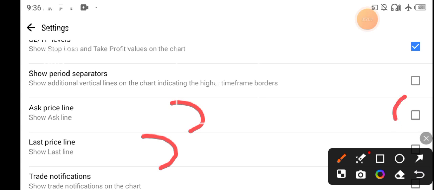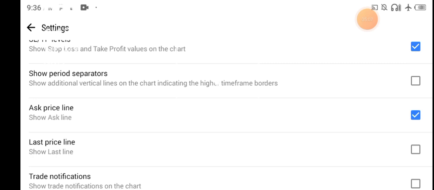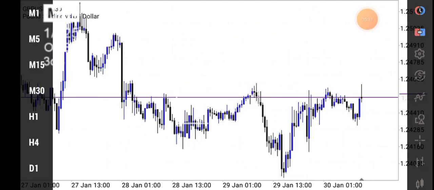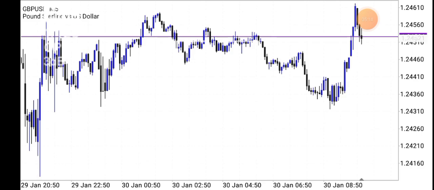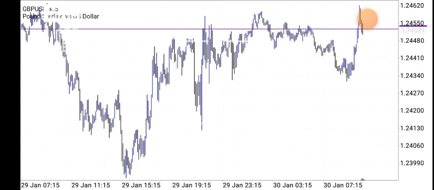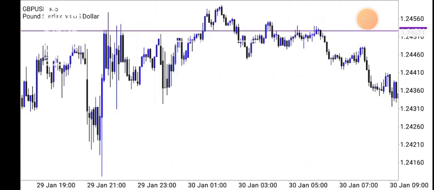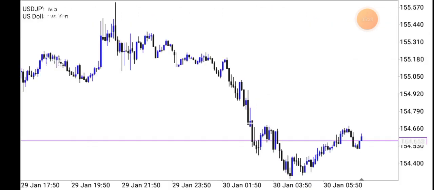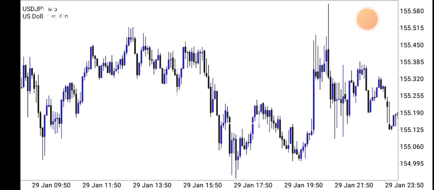For now, in case you need it, just click this box in front of the ask price line. So you click on the button. After clicking, you see that the line will be there in case you want to place any trade. The line will be there in case you want the line in your chart. Even if you go to another pair, let's check into another pair, let's check USD/JPY. You can see the line is there.